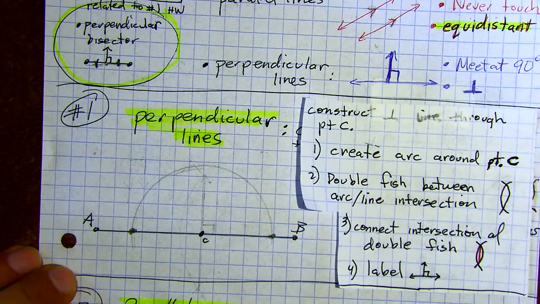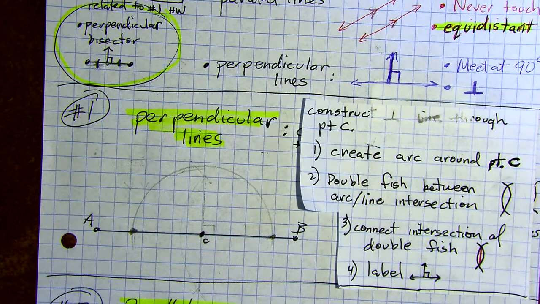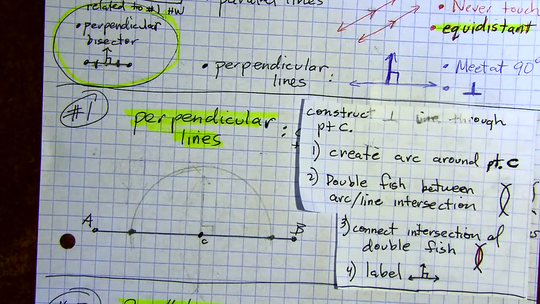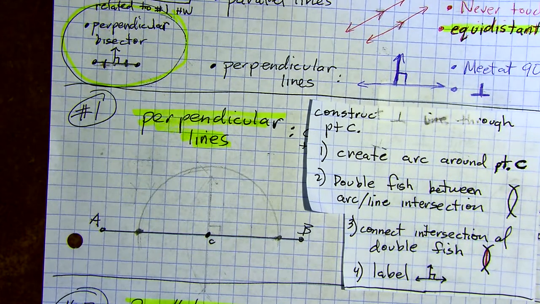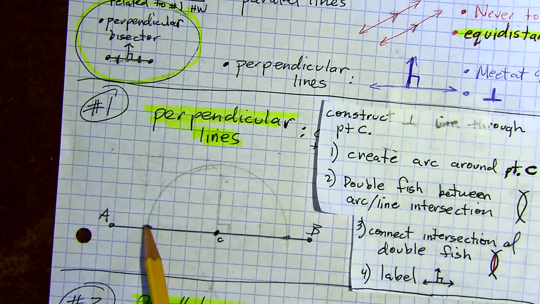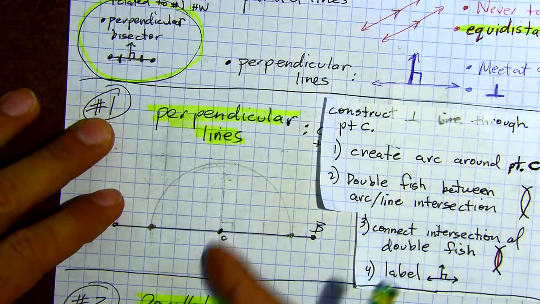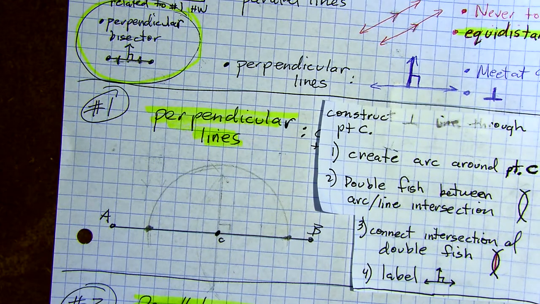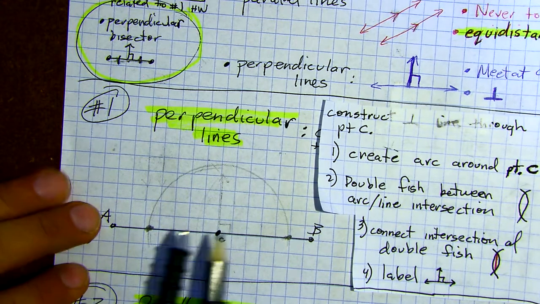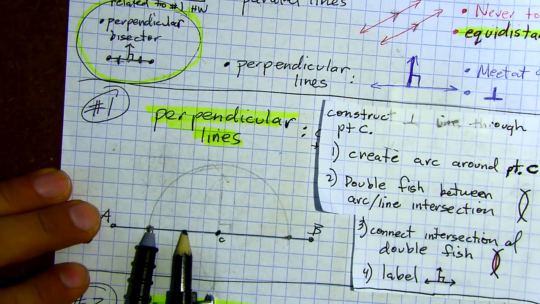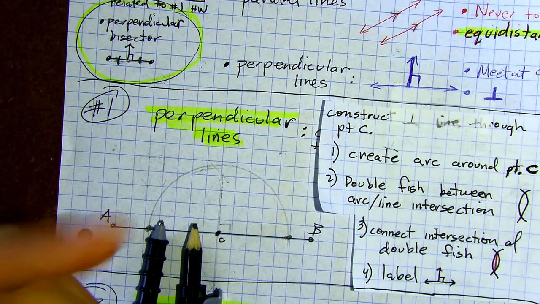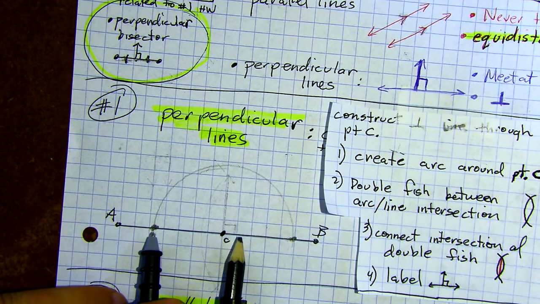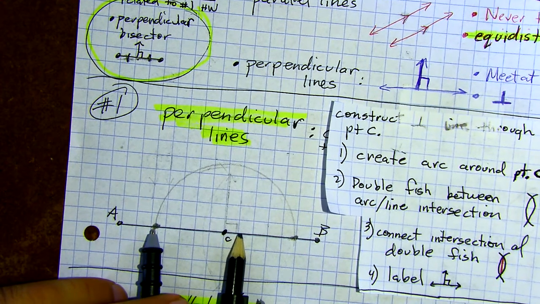Now, what we're going to do is, just like what we did in the last lesson, make a double fish in the middle. I want you to try to make a double fish in the middle on your own, and I'll run through it in a second. But what we're doing is going from this point, and from this point, we're going to make our double fish in the middle. How did we do that? What's the one thing I've got to remember? Will I be able to make a double fish if I do it like that? And from both sides, why not? Because they won't overlap. So it's got to be more than what? Very good. Thanks, Jaden. So more than half, and go make your double fish.